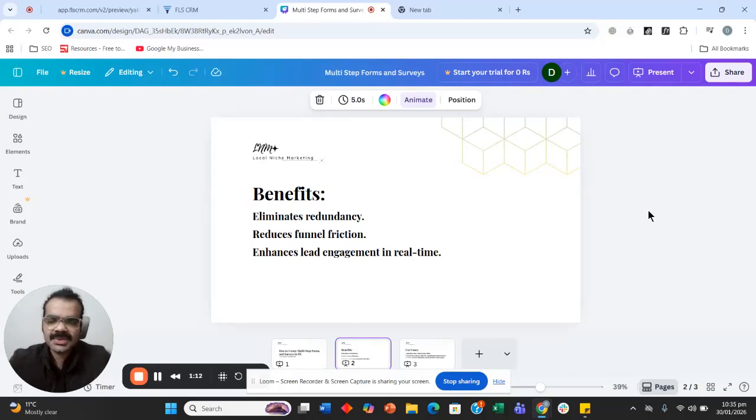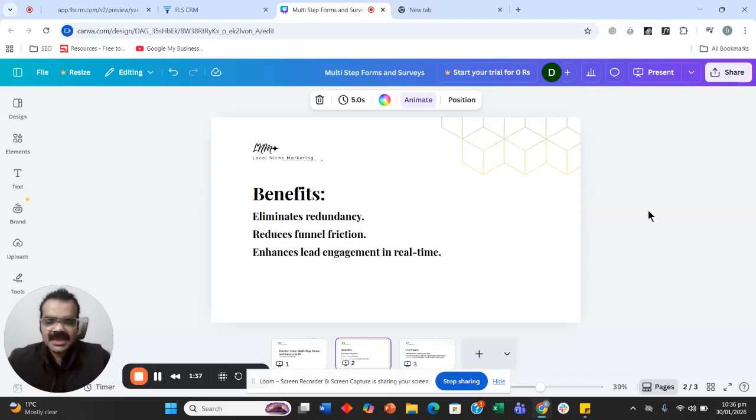So that reduces the redundancy if you are using query parameters. And it also reduces the funnel friction, because you already sent the contact's email and phone number to the next survey or the next form.